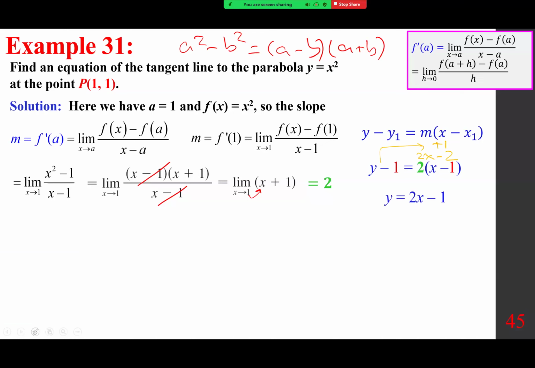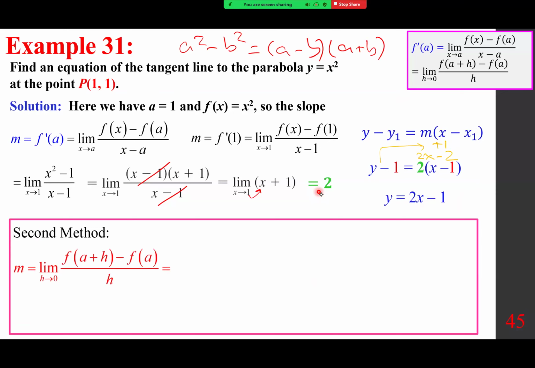Now it's important to know at this point, if you plug in this pair and it works, it shows this process was correct, but it doesn't say anything about the slope. And we are done with this. However, for practice, I want to do this part also, so we get enough practice. In this case, f of a plus h minus f of a over h, where a is replaced with the x coordinate of the given pair, namely 1.